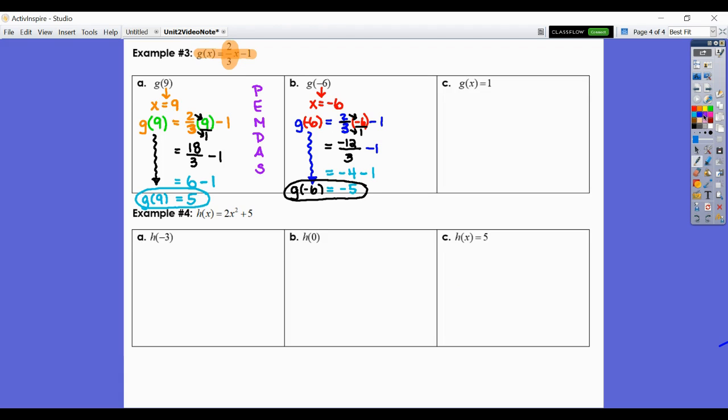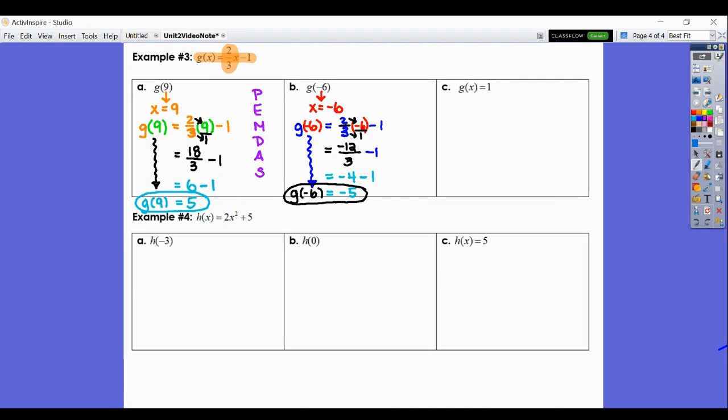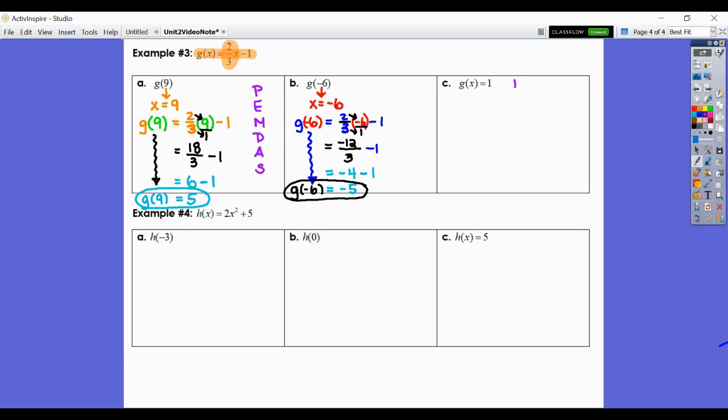For example C, remember when you have g of x equaling a number, when the number is not inside the parentheses and x is kept, we have to do this operation here. I take the g of x equaling negative 1, and I'm going to erase and replace g of x entirely. I keep x, but I erase the whole left side and put what it's equivalent to, which is going to be 1.